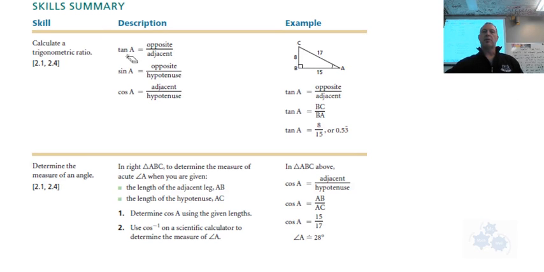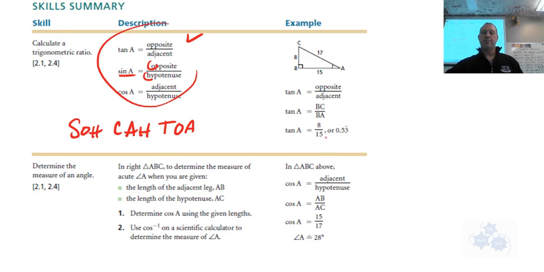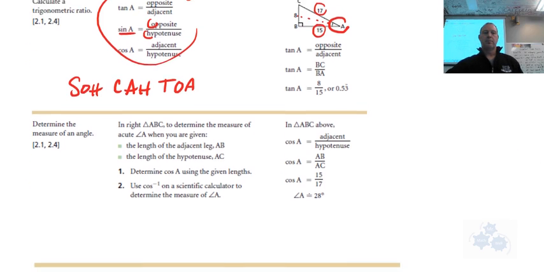Okay, you need to remember SOHCAHTOA, and this is just SOHCAHTOA right here, right? Sine equals opposite over hypotenuse. Cosine equals adjacent over hypotenuse. And tangent equals opposite over adjacent. So you need to know this, that's SOHCAHTOA. From angle A, the opposite side is just straight opposite of angle A. Hypotenuse is always opposite the 90, and the adjacent is just the other side. Okay? It's beside the angle that's not the hypotenuse.